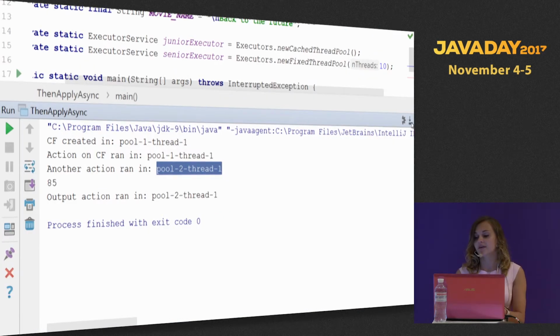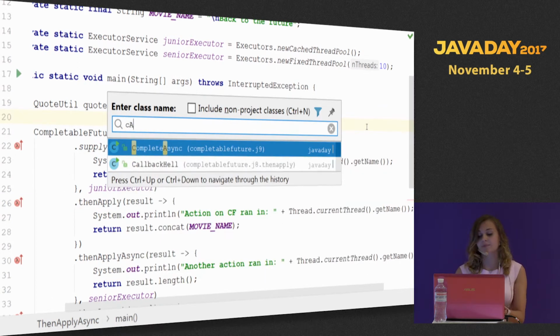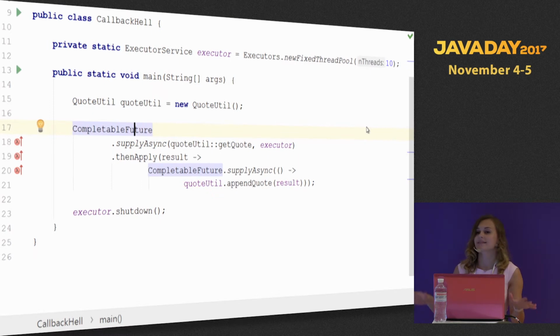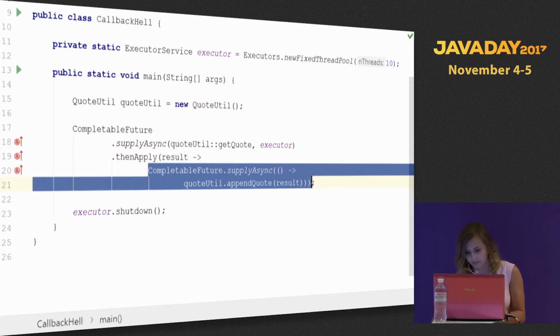Previously, we have worked with thenApply with some simple types inside. We were passing a string because we were reading some quote from the movie. Take a look in here, please. So inside thenApply, we are trying to work with the CompletableFuture too.